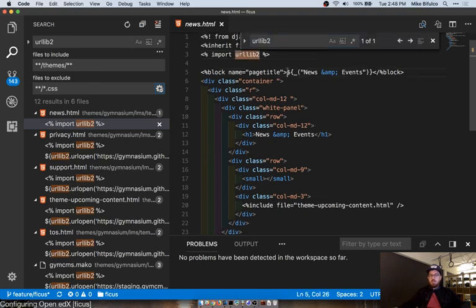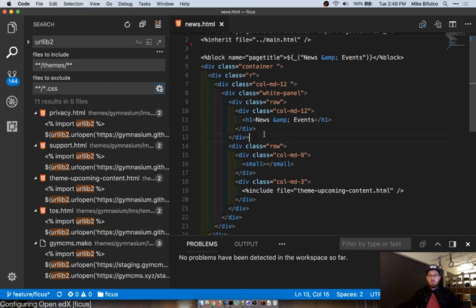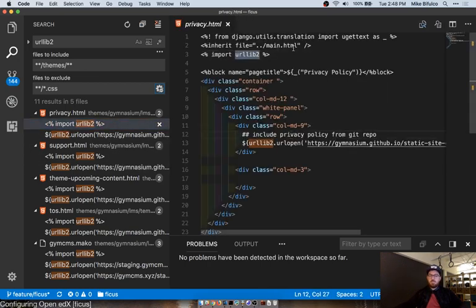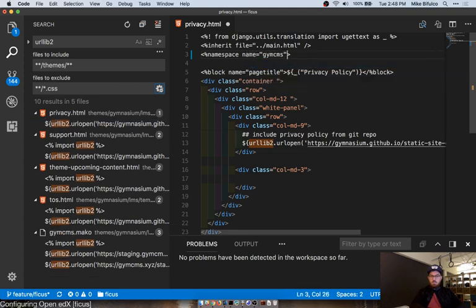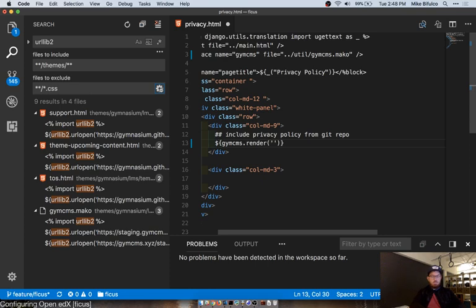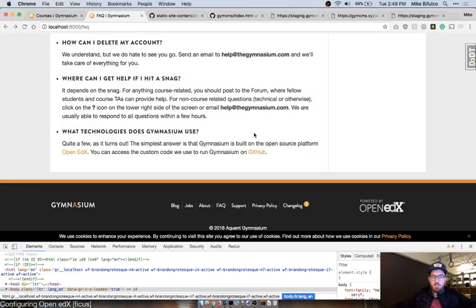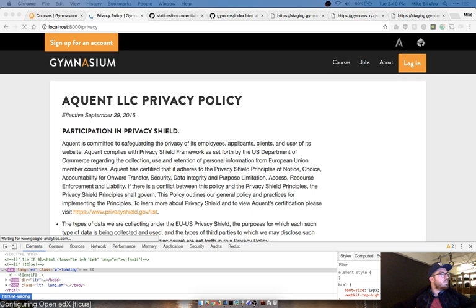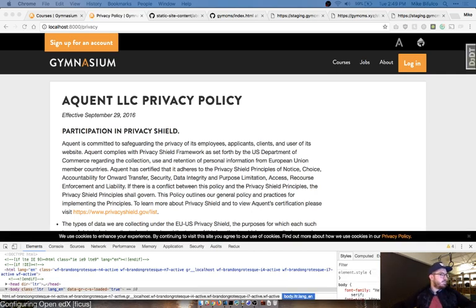URL lib2 is not used in this file. Falling like ducks now. Jobs.